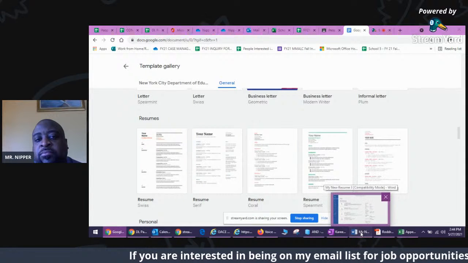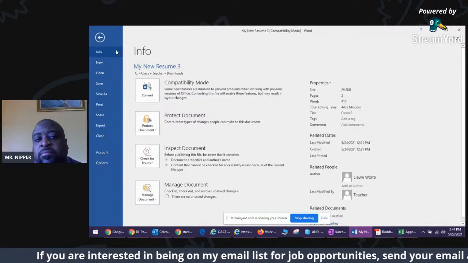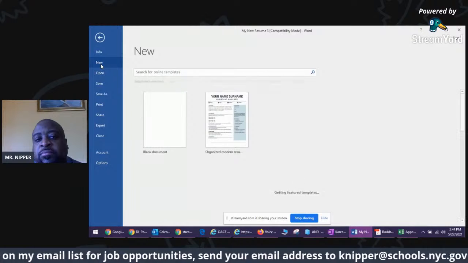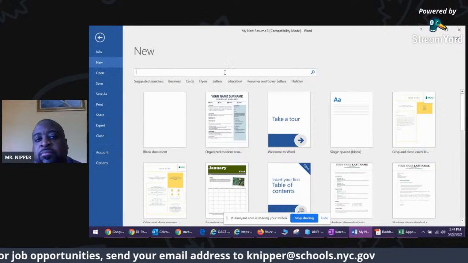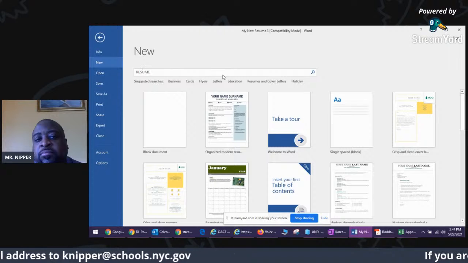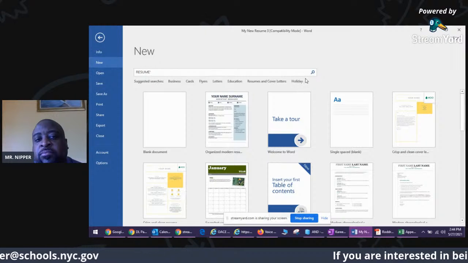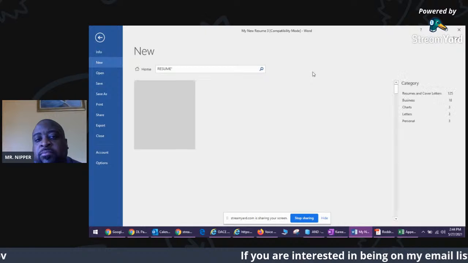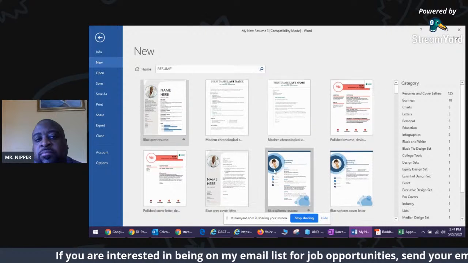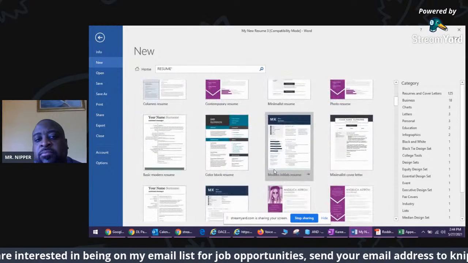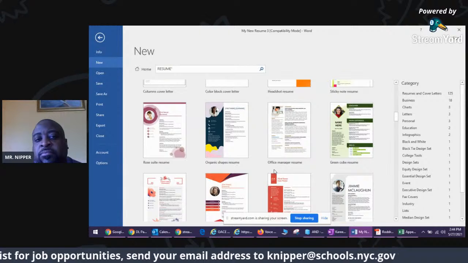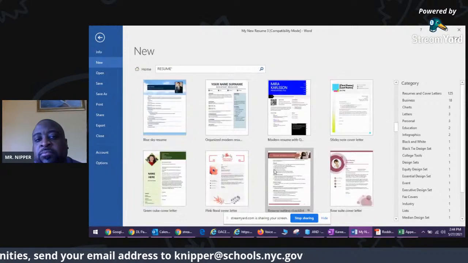And if you have Microsoft Word, you go into Microsoft Word, you go into New, and here you can search templates in Microsoft Word, and you can put the word resume there. Do a search, and a whole bunch of different style resumes will come up here as well. Okay, so you can pick and choose. When you come to the workshop, please have a resume style already selected that you would like to choose.